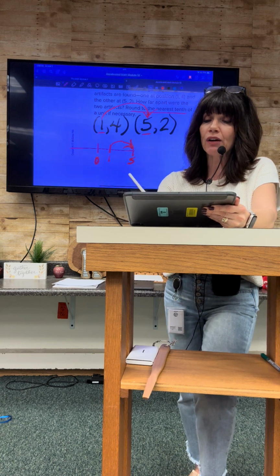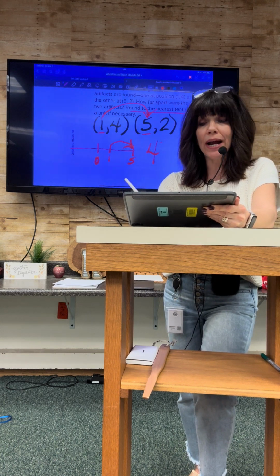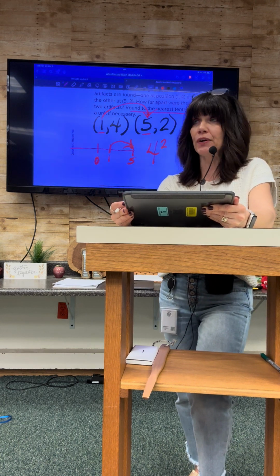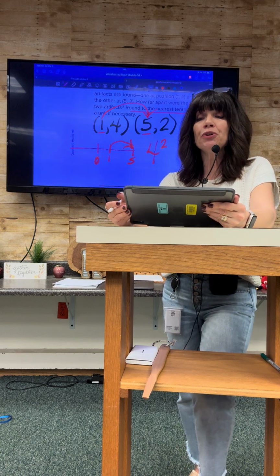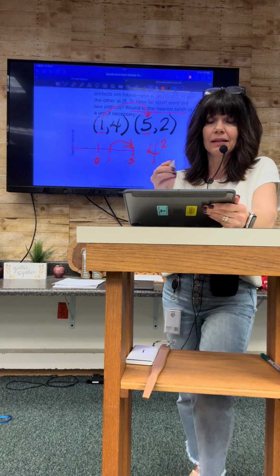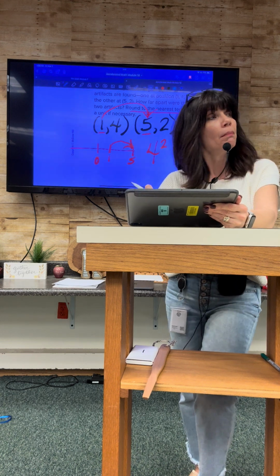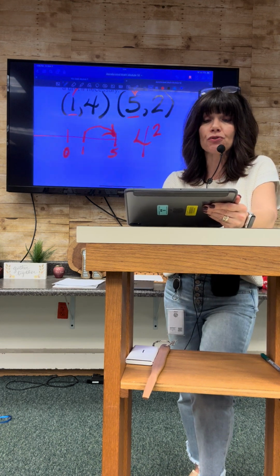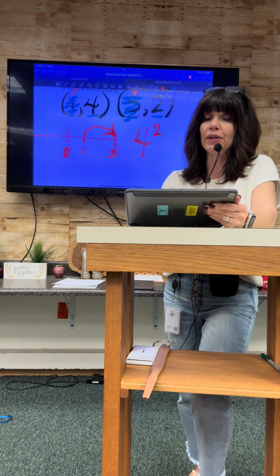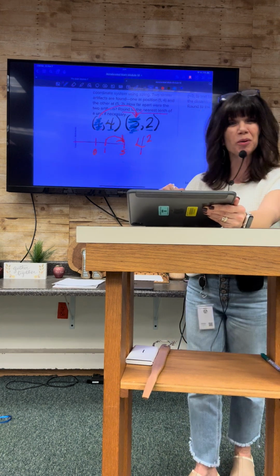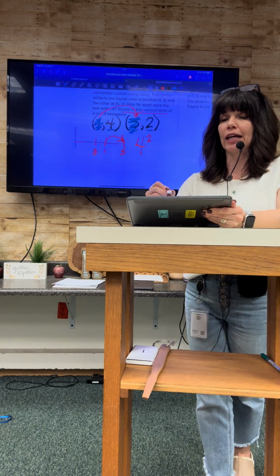4. Please write down 4 what? Squared. Are you agreeing with me? This is a very quick and easy way to find your numbers. Yes. What do you think I'm going to underline next? 4 and 2. 4 and 2, my y values. Great job. And because my brain tends to pick up numbers I don't need when I'm already done with them, I scribble them out so they don't cause me any confusion later.